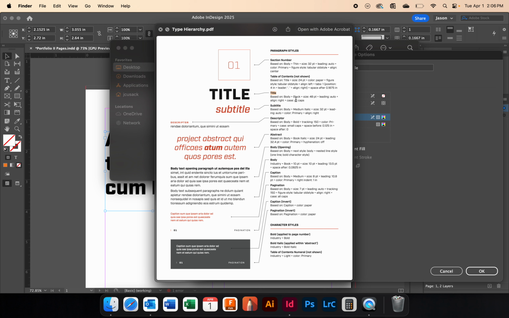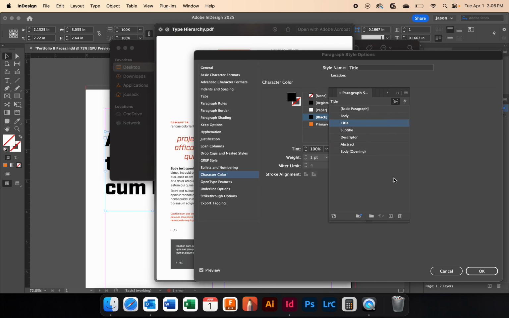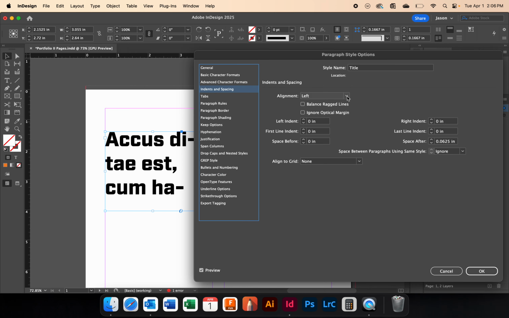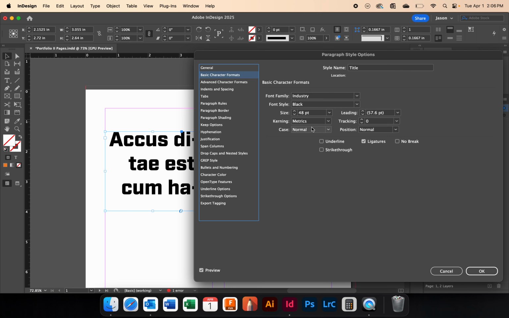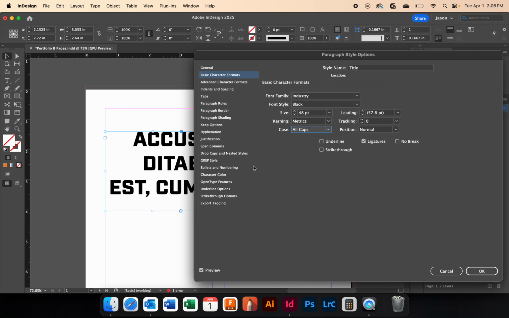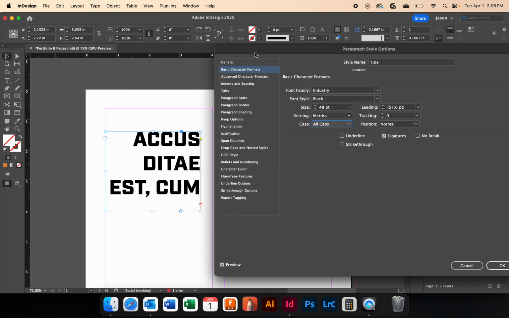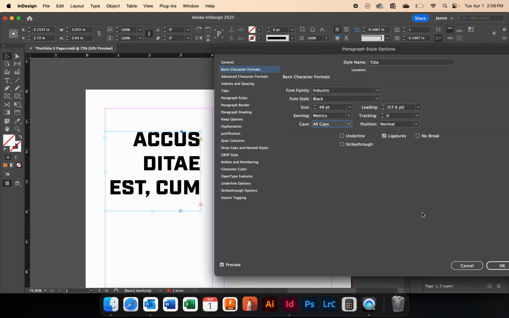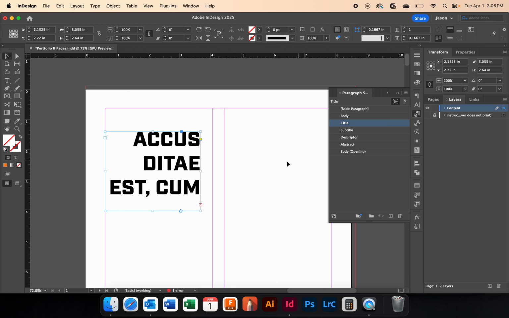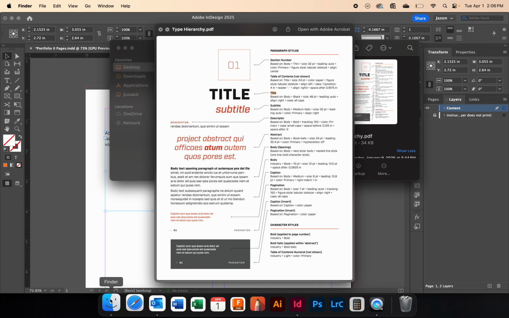The only thing that's changed is that we need to align right and change the case to all caps so that we get nice capital letters. And I believe that's it. So black, 48 point, auto leading, align right, all caps. We've done all that. So we will hit OK. And then I'll select body again to reset.